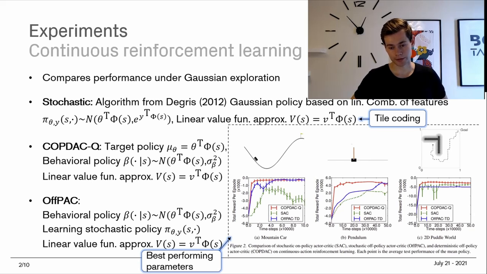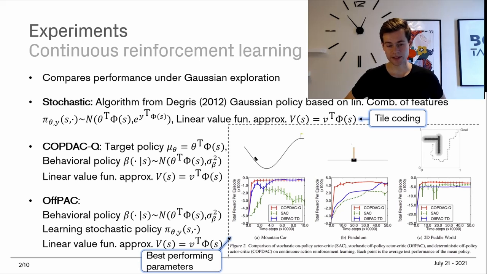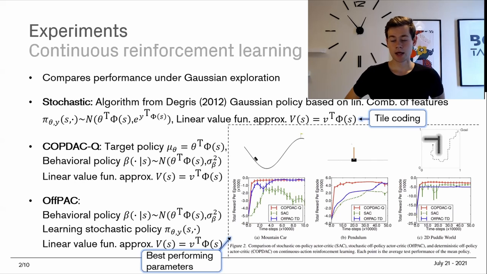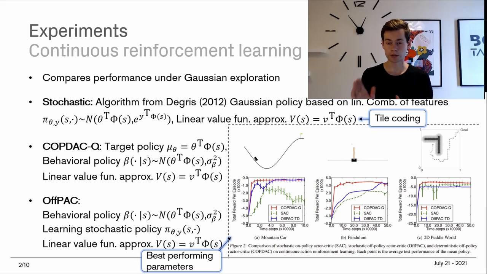Looking at the figures and graphs of performance, we can see that in all cases the COPDAC algorithm outperforms the others. The difference is not as substantial as in the bandit figure, where we had a very big gap between the deterministic and stochastic algorithms. In general, COPDAC performs well on these tasks, even better than comparable stochastic actor-critic algorithms. But the main takeaway is that this methodology really flourishes and outperforms the stochastic case when we have a large action space, because we eliminate the action-space integral, substantially lowering the variance and therefore enhancing performance.